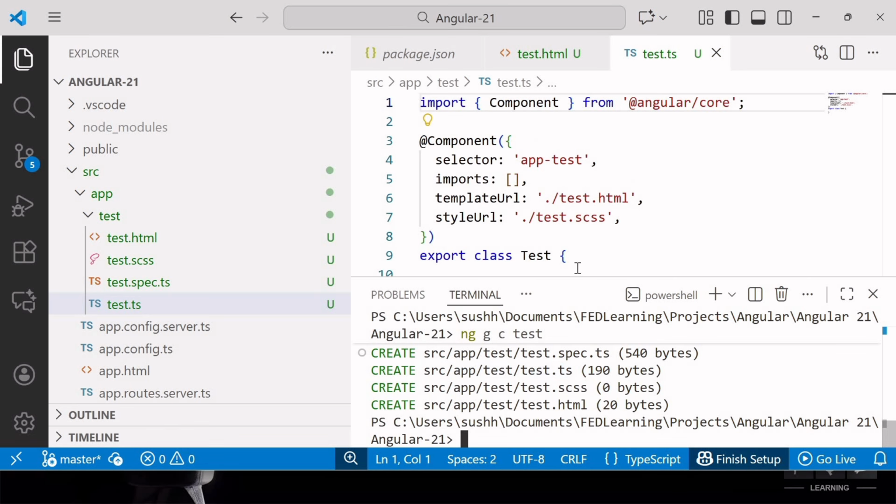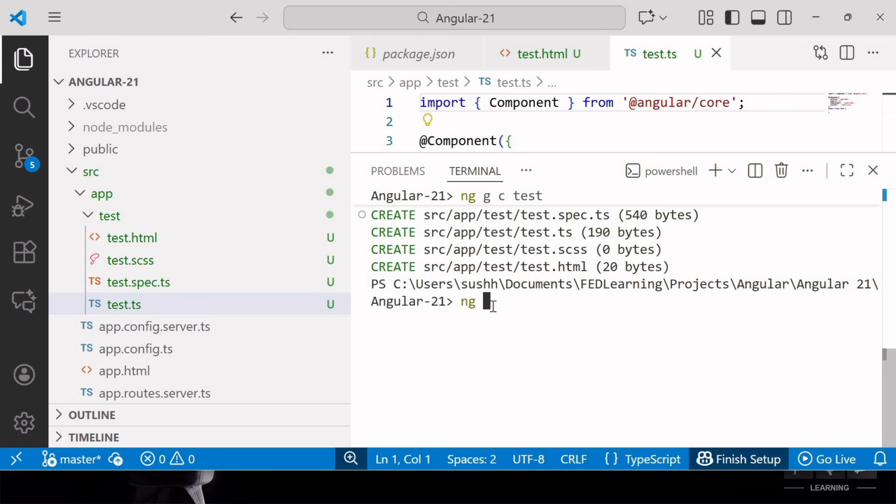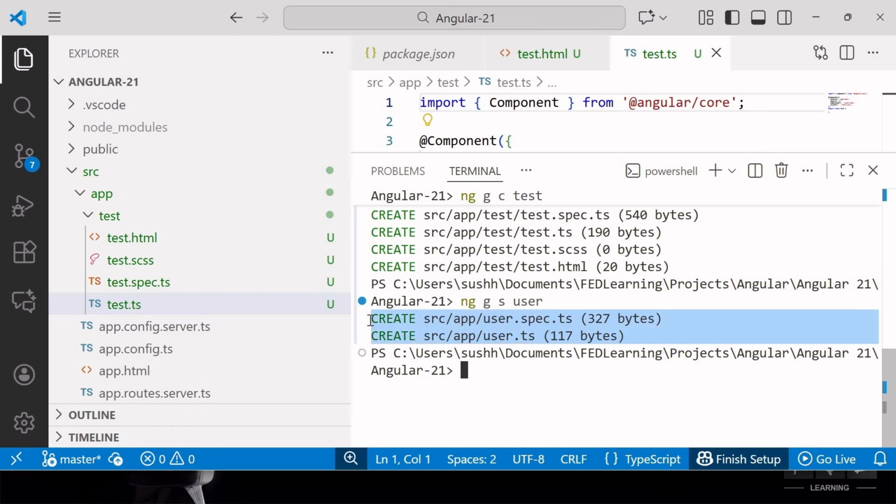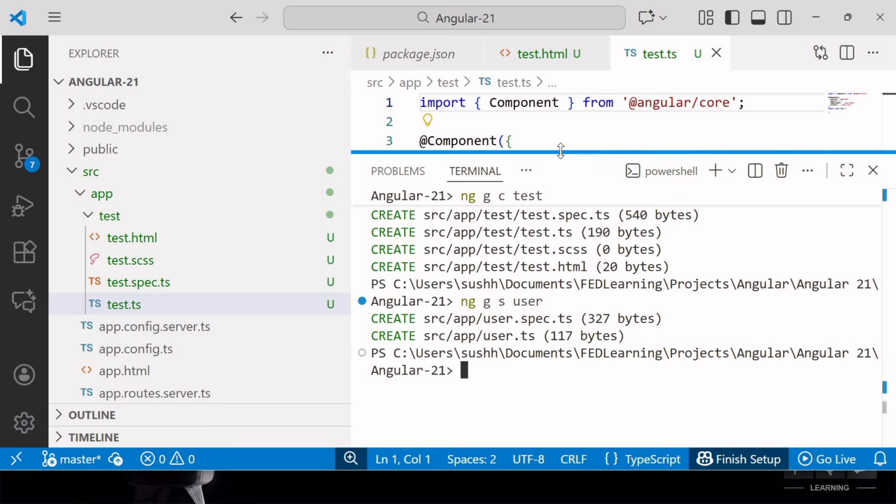And the same goes for services and directives. For example, here I'll create a service, ng g s for service, and service name, let's say user. Here also you can see the service prefix is omitted. Okay, so far I don't see any significant structural changes from Angular version 20 to 21.